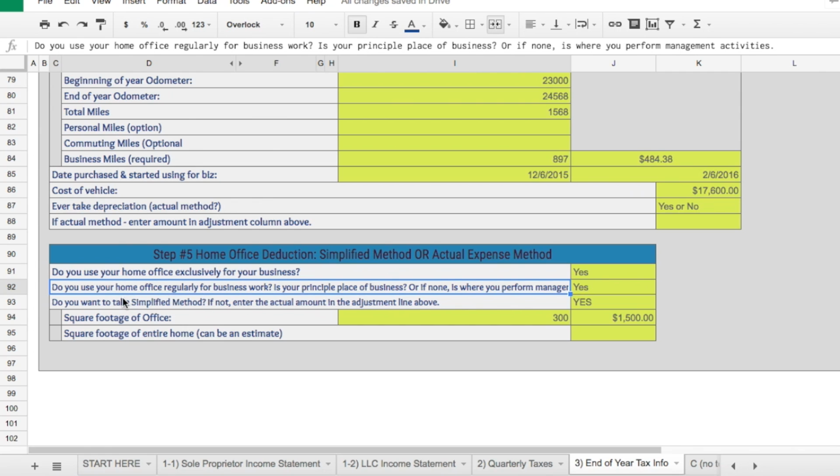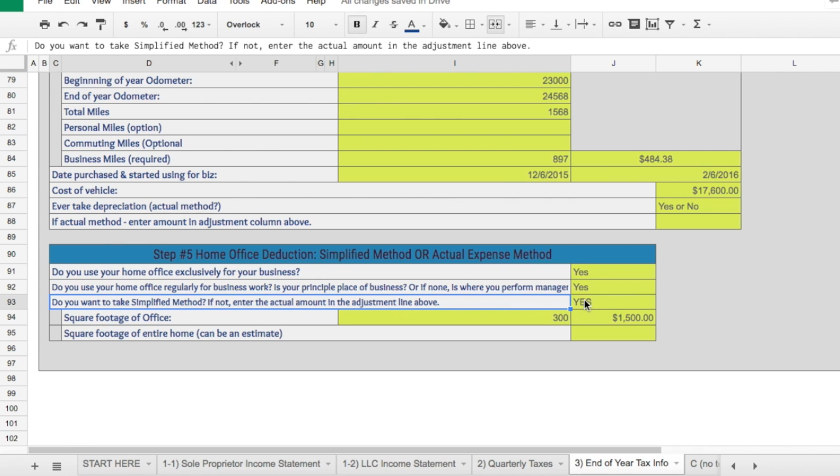If you don't work at home, so it's not your principal place of business, you can still qualify if you do management type activities at your house, meaning you look at the records or you do planning or you call clients. Often that will happen if 1, you do your work at your clients' houses or businesses, or 2, you provide a service to clients at a location you rent, but you don't do the management activities there. You don't necessarily have an office there. All right, so once you qualify for those 2, you're good.